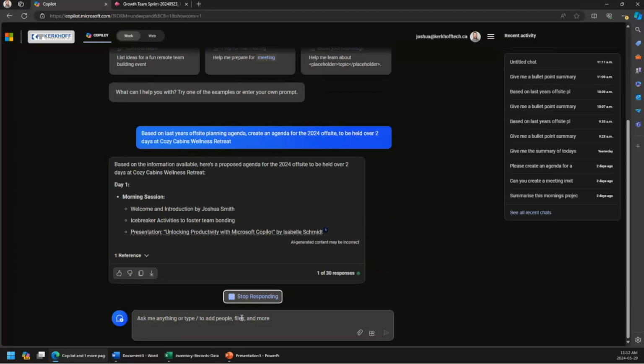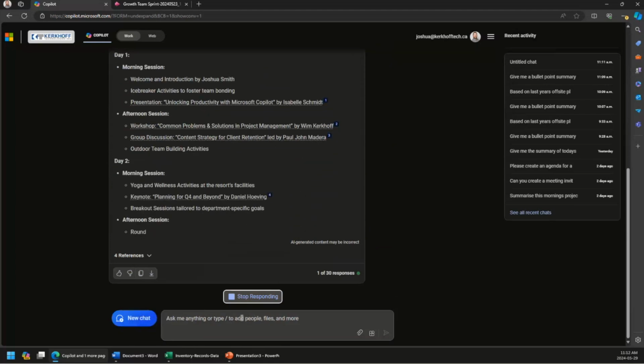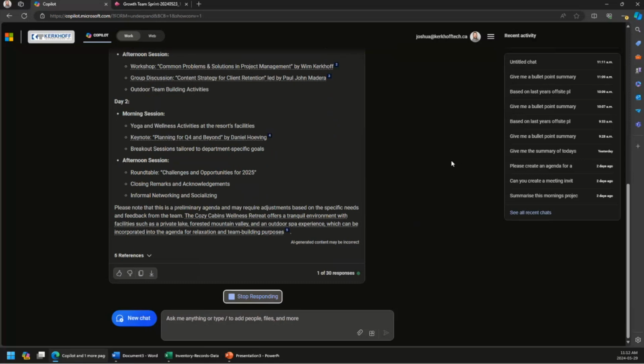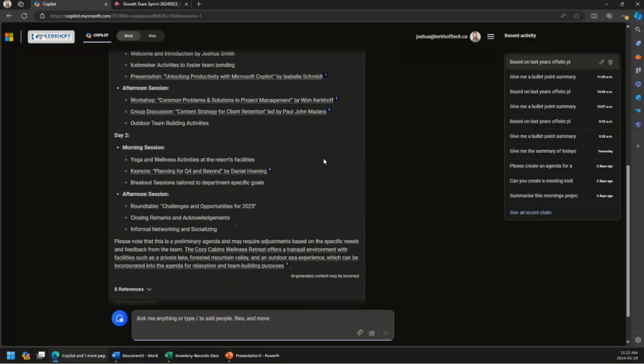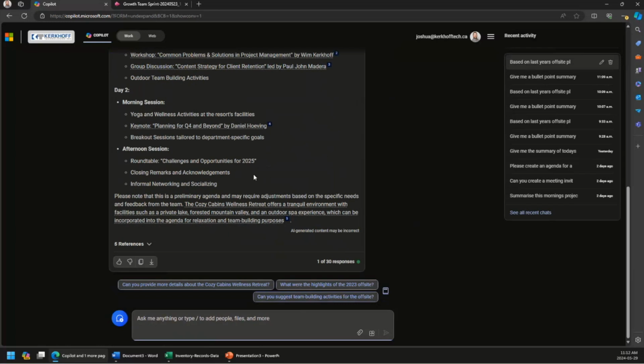Okay. And now it's generated an agenda. And you can see here that it's pulled in things from our previous offsites, suggested that we do an icebreaker activity. That's something that it's come up with on its own, probably from looking at guidance on good offsites and things like that from the web. It suggested some sessions that we could hold, talking about having some breaks, an informal networking session, and then it summarized the location. So that's a great start there for us to be able to see what it is that we might want to do.